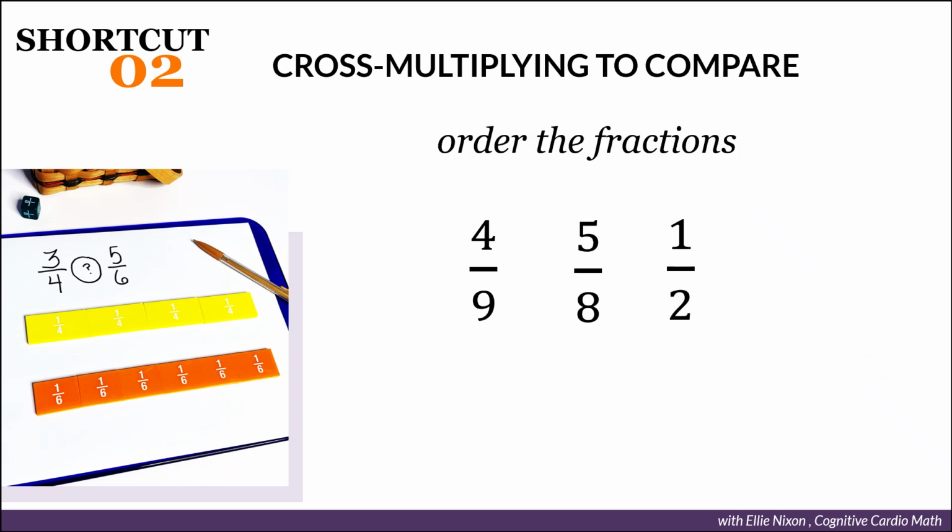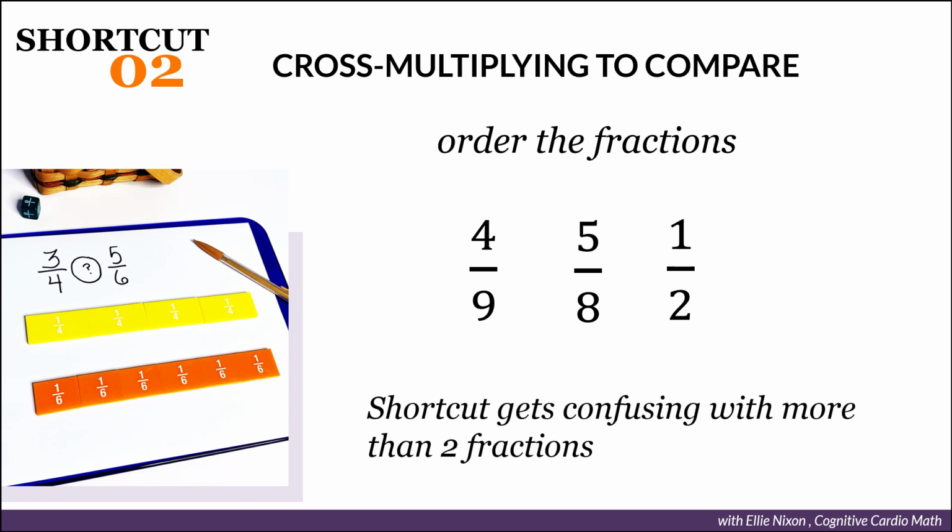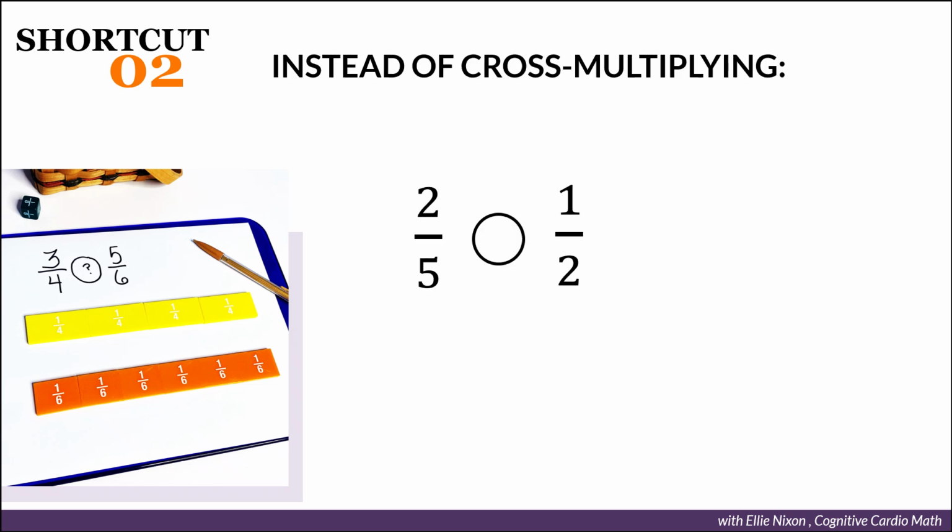And then, there's the question of how do students use cross multiplying if there are three fractions to compare and order? When they're in third, fourth, fifth grade and they're comparing and ordering fractions, it's fine if you've got two, but if you've got three, how does cross multiplying work? Do they multiply every denominator by the other numerators, or do they do the first two fractions and then the second two fractions and then the first and the third? I think it just has potential to get too confusing for students if there are more than two fractions. What do you think?